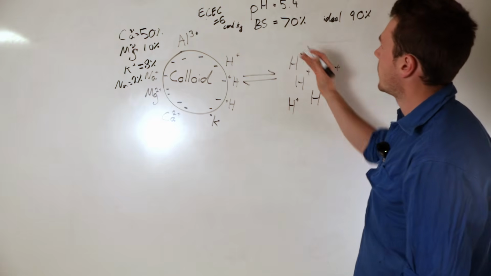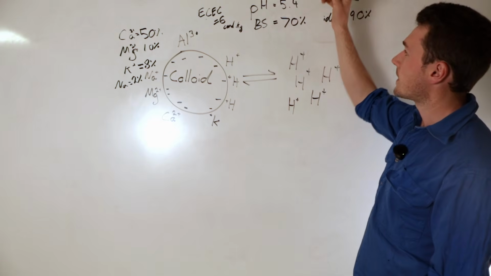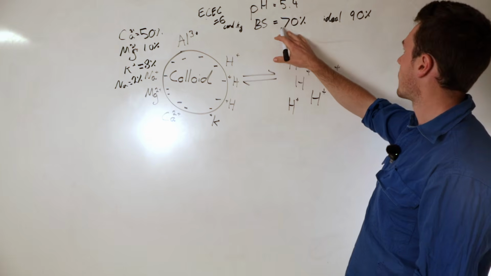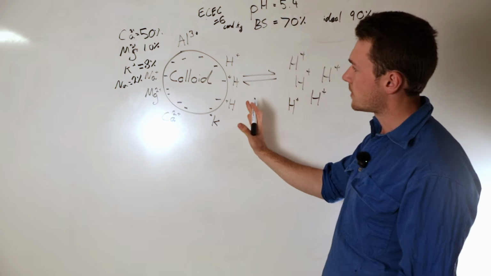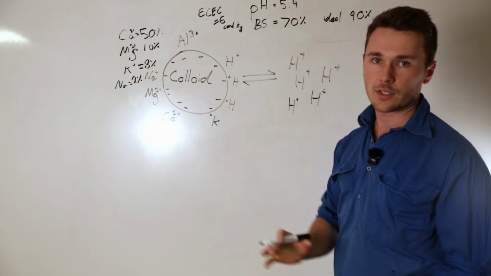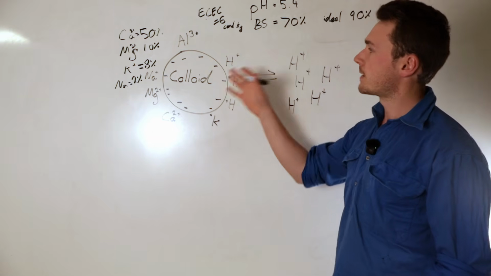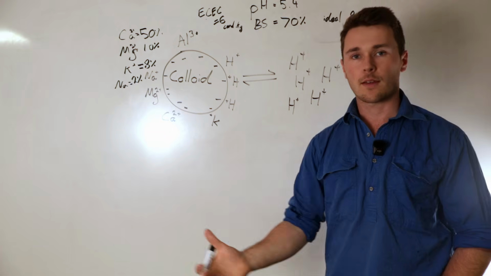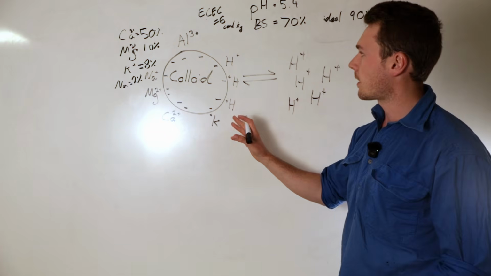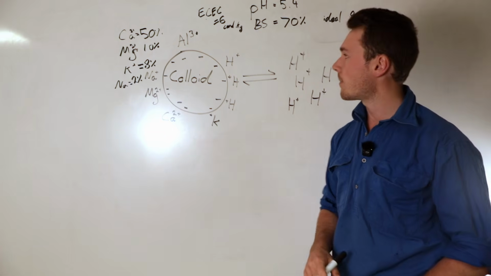So when looking at this, we go, okay, pH is telling us that there's a problem. The base saturation is telling us there's a problem in terms of the amount of hydrogen that actually is on our colloids. So that's the first step. We actually need to figure out this math. You can do that for free using our soil test calculator, but you need to make sure you have a good soil test for that.